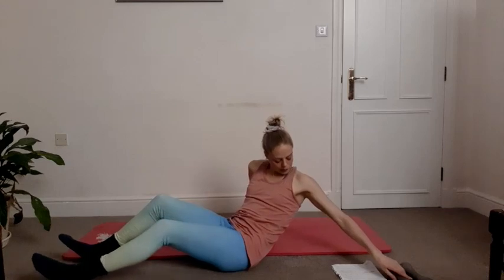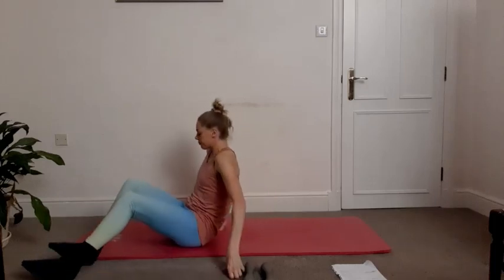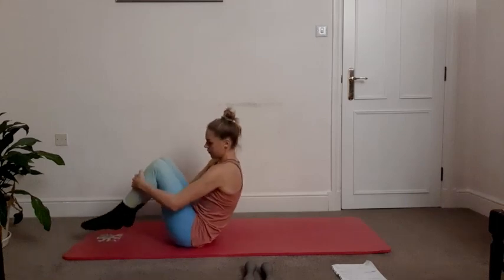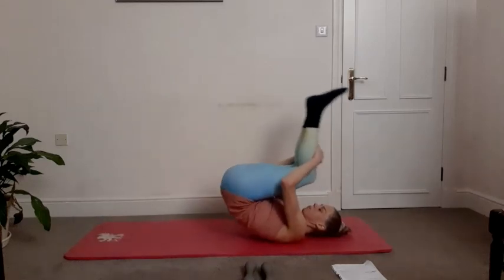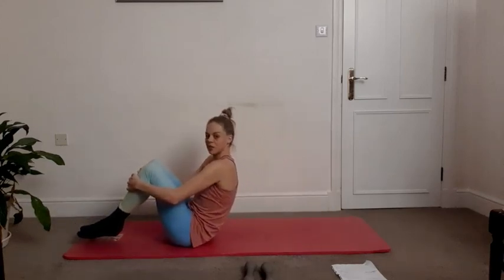Okay, we're going to bring the weight back in. But we're going to roll over. So if you don't want to roll over, it's C-shape the lower spine to upright position, try not to lift the chin on that. Otherwise, we'll do a couple of rollbacks and then we'll put the weight in. So find your hover position, C-shape the spine, rock it back, come back to your hover, lots of nice control.